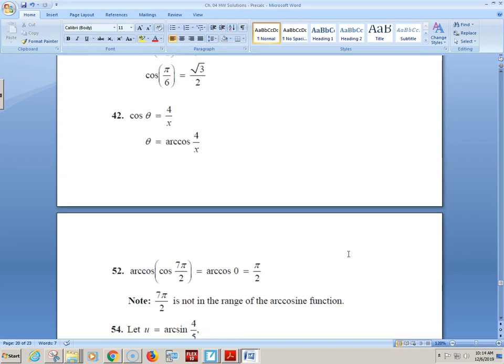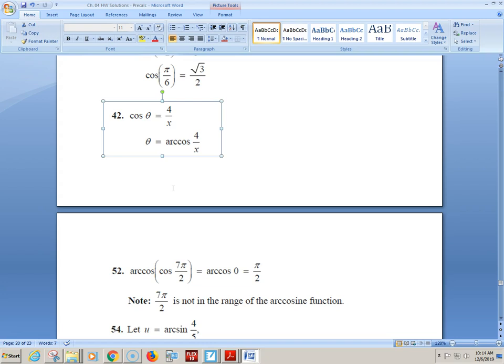If you guys are wondering how this function was made, you had an adjacent and you had a hypotenuse. Cosine was the most appropriate function that uses adjacent and hypotenuse. You could do secant, which would be x over 4. And then how do you get theta alone? The direction said something like get theta as a function of x. That means get it by itself. How do you undo a cos? Divide by cos means nothing. Undo with an inverse or an arc. So you could have done cosine with a -1. The cosine inverse notation is also correct.